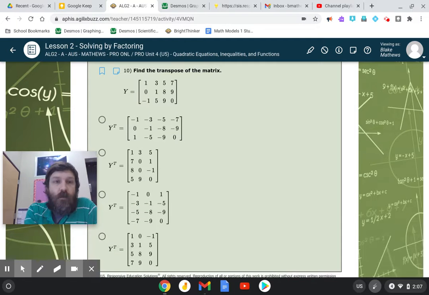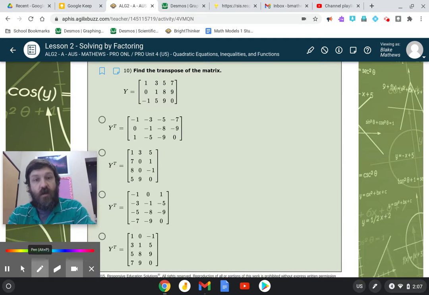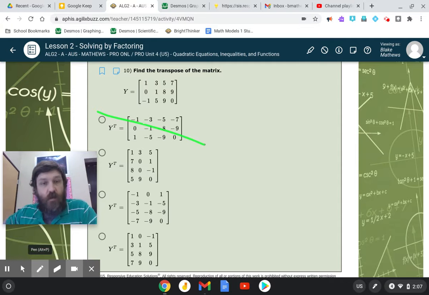Transpose matrix. I'll put a link in the video description for how to do transpose matrix. But if you remember, in a transpose matrix, the rows become columns and the columns become rows. So automatically you know that you're not going to be choosing either one of these or that one as the correct response. It has to be one of the other 3 because it has to be oriented the other way. So all of the rows become columns in the new matrix. So row 1 from this would become column 1 in the new matrix. But I'll put a link in the video description to the video where we covered that back in the previous unit.